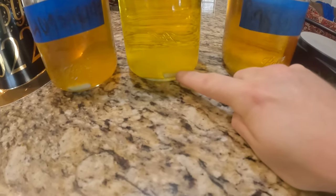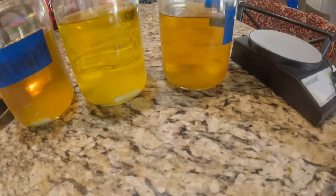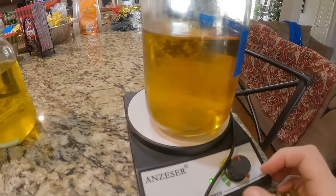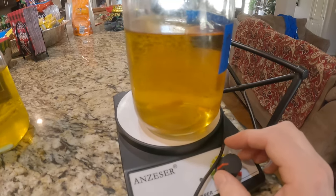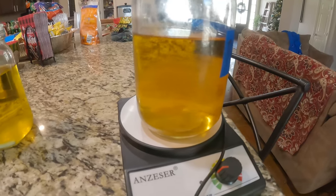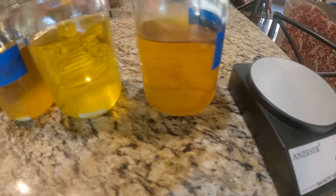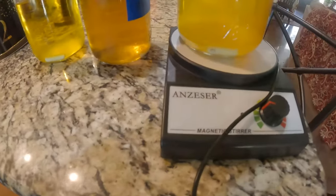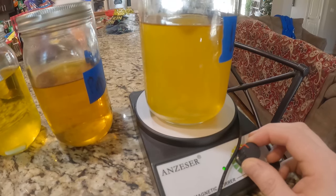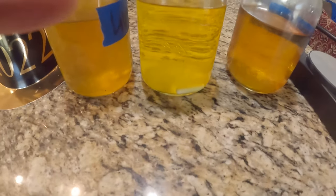In the bottom here I have a magnetic stir bar. This pink oyster mushroom — I think I put two milliliters of mycelium in there about three days ago — I'm going to stir it up so you can get an idea. So that's growing pretty quickly for two milliliters of mycelium out of a syringe. I'll let that grow so I won't have to buy these syringes anymore for $15 off Amazon. Take a look at this lion's mane — it's been in there for a while and it is full of lion's mane mycelium. Once you have your liquid culture built up and established, then you can start making what they call grain spawn.